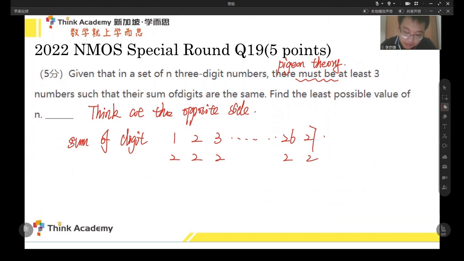So this is how we solve this kind of problem. However, this worst condition has some problems. As there are 27 cases, but we cannot choose 2 numbers from each condition, as there are 2 special cases. For a sum of digits of 1, there is only one 3-digit number that fits the need, which is 100. Also, for 27, there is only one number, 999. So for these 2 cases, we can only choose one 3-digit number, no more, right? For the other 25 conditions, we can always choose 2 different numbers from it. So actually, this is the worst condition.